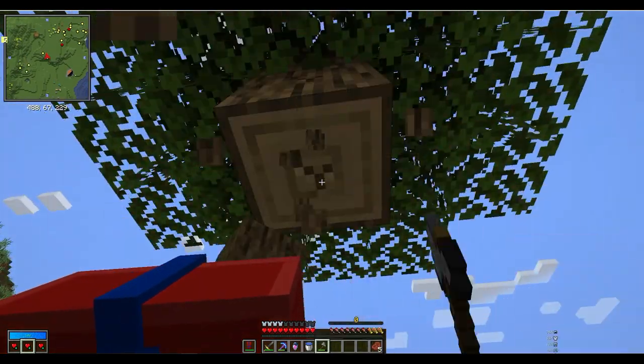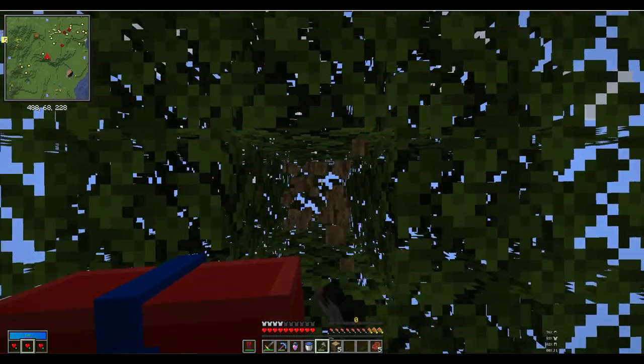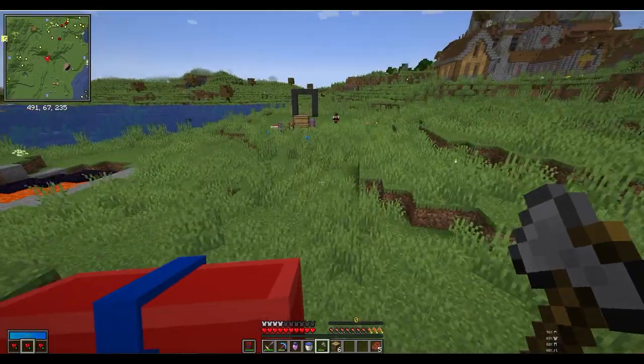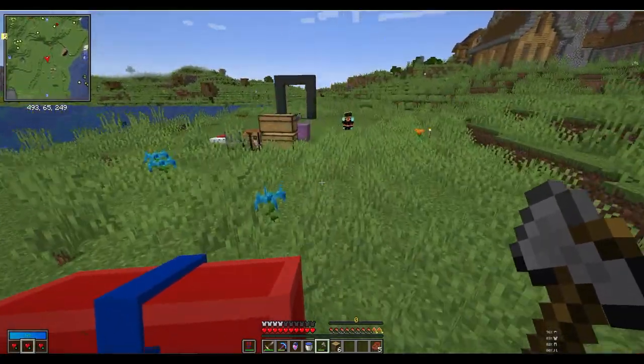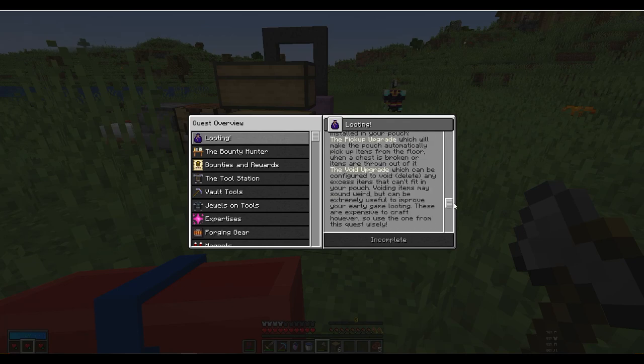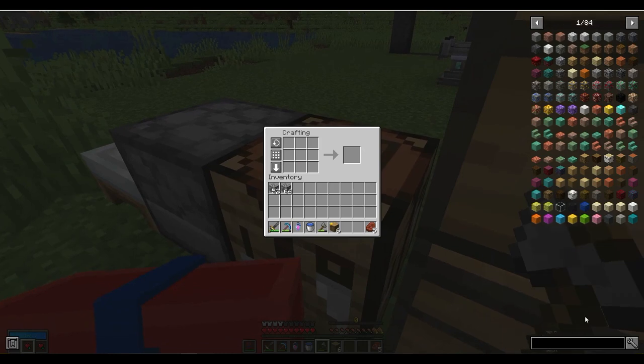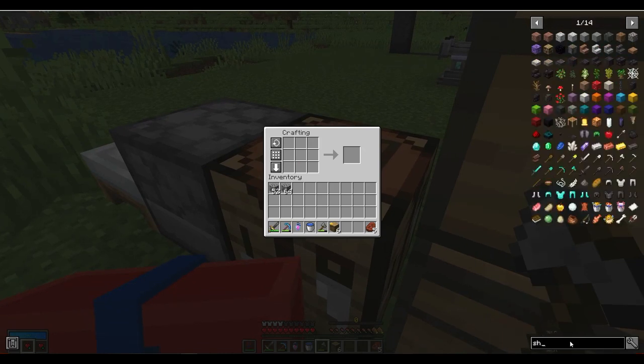But before that, I just wanna see what the quest line has for us. So, let's see. Looting. So, what must we do? Craft this up. A sharp one. Short.